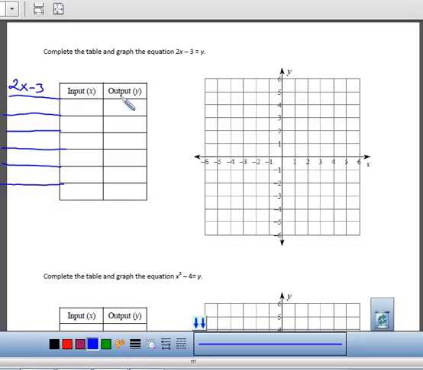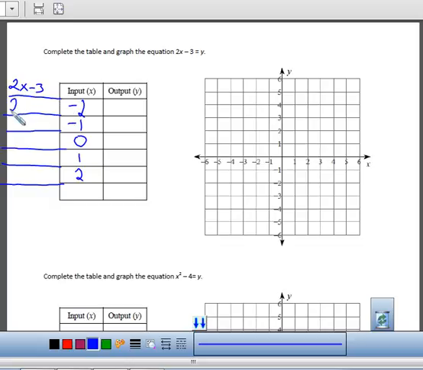Now, what I usually do is, for the input values, or the x values, I start with -2 and go up to +2 or 3 if you want, because this keeps going. If you look on the graph, the x values from -2 to +2 are right here in the middle. So we're hoping to find points that will be around this part of the graph, and then that way we know it will fit in there. Okay? So here's what we do.